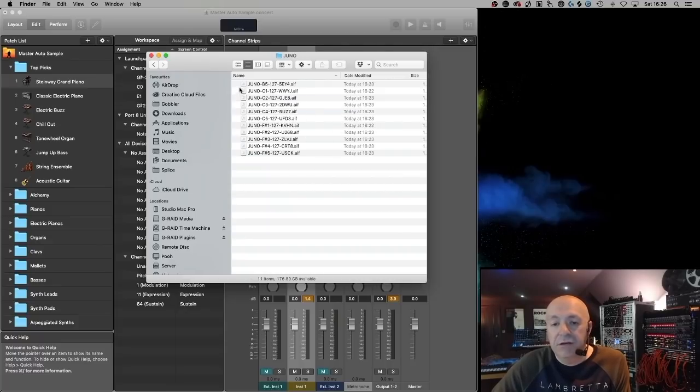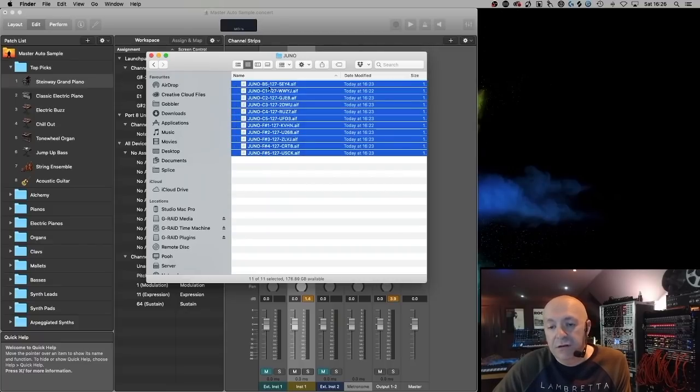And here we have AIF files, neatly named with the notes that they were recording and the velocity that they were recorded at, and a kind of random string at the end, so that they don't ever get copied over if you ever do it again.